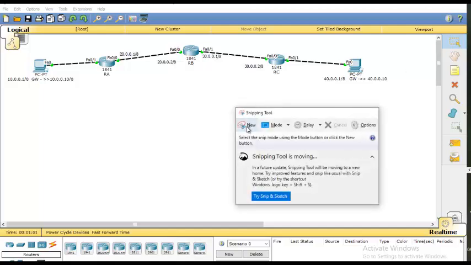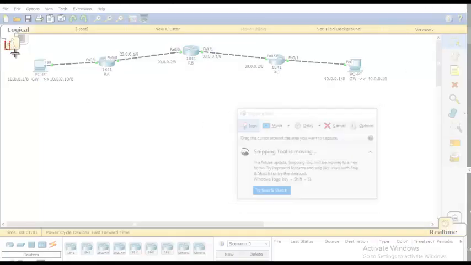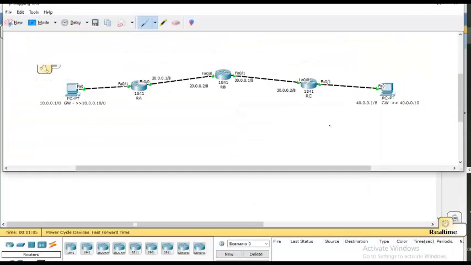For example, on router A, this is a known destination, this is another known destination. The unknown destinations are 30 and 40. We call this type of router a stub router.